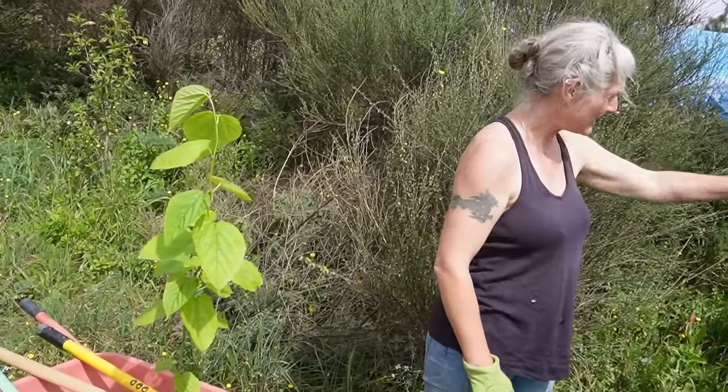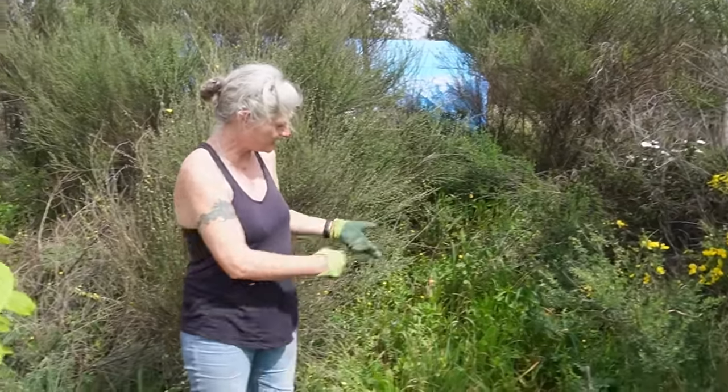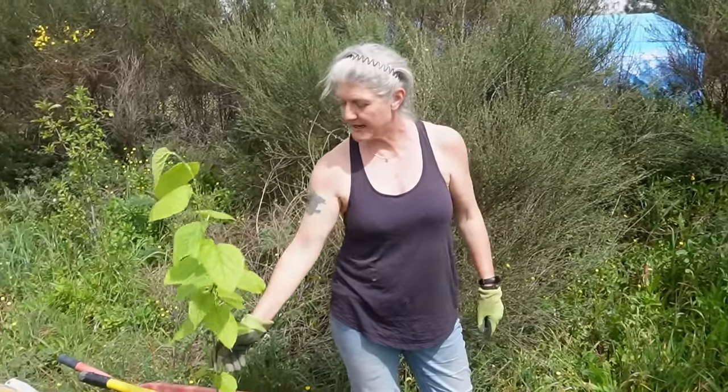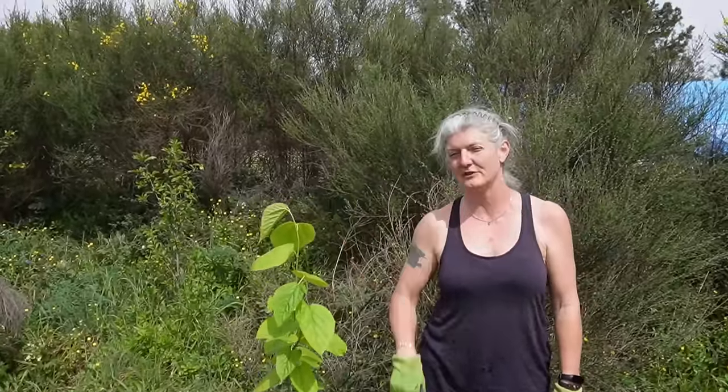Here. So I'll clear a lot of this broom out of the way, clear this area up, dig it over, get this little beauty in, and it will be mulched with a nice big pile of the olive chippings that we did the other day. Ideal.